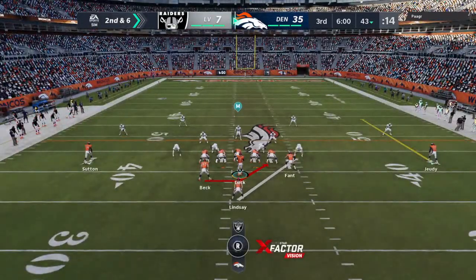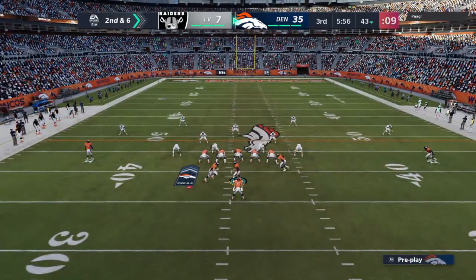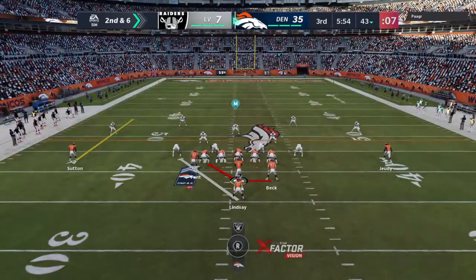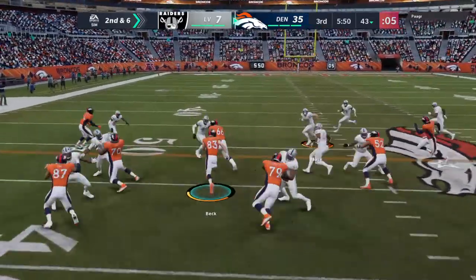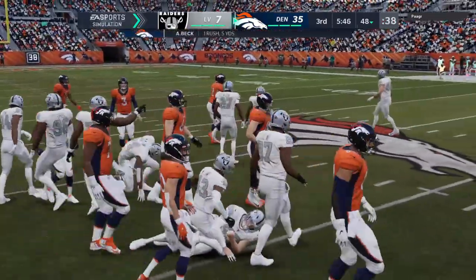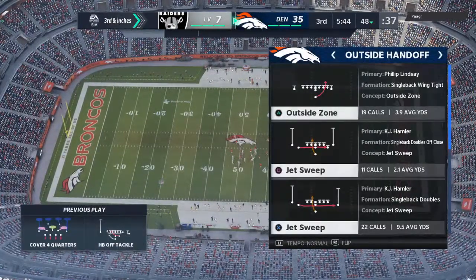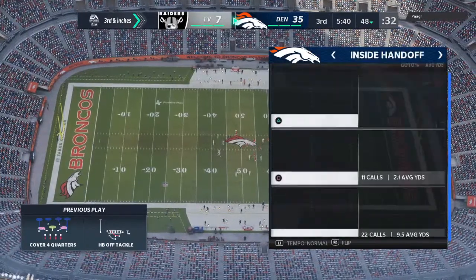Following the pickup of 4, here's second and 6. Now a first carry for their fullback, and he's going to bull his way forward to the 48. After a gain of 5, they'll wind up being about a length of the football short here on third down.